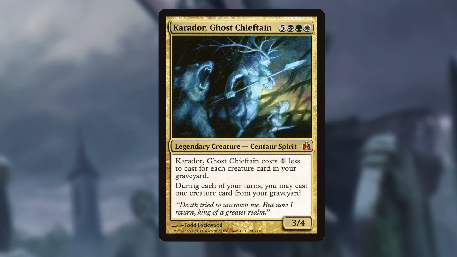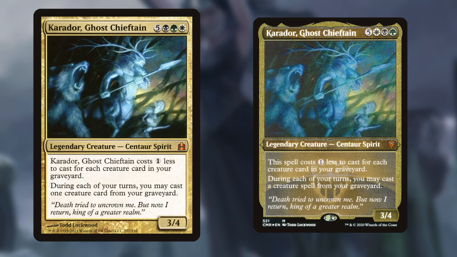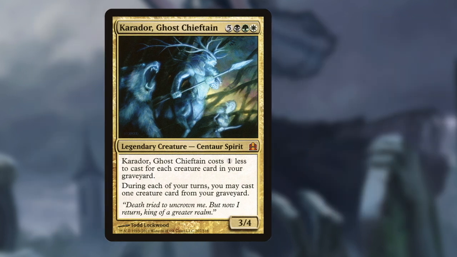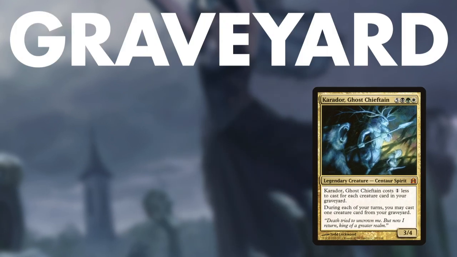Back when I first started playing, Karador was a $12 card on its own, but now that it's been reprinted in Commander Legends with the foil-etched version, you can find a copy for around $5. This commander is insanely powerful, and for this price point, I think it's the perfect general for our strategy and goal. This is Karador, a graveyard combo deck.